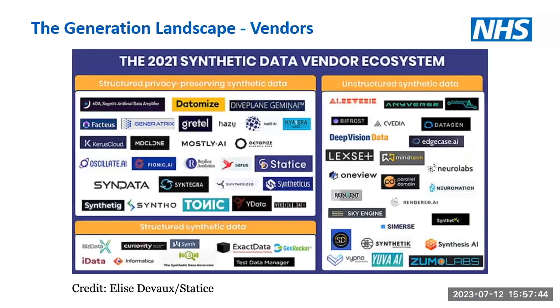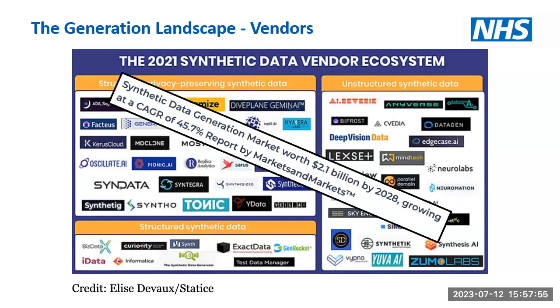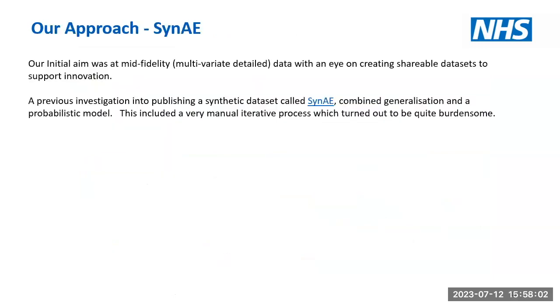Right, this is a big industry and people will sell this to us. So at NHS England, we get sold this quite a lot. This is 2021, so it's already 2 years out of date, but these are various vendors, and they reckon it's about a 2.1 billion market around the world at the moment. So there's lots of people getting into this. Okay, so what's our approach?